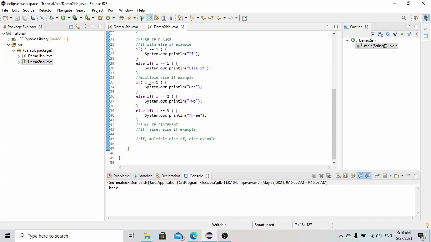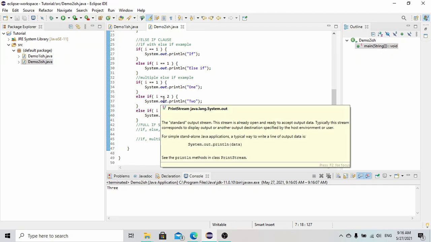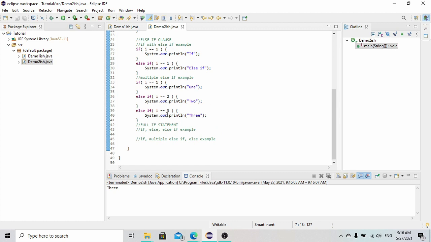So now, one last thing you should keep in mind is that no matter how many else steps there are, as soon as any one condition is true, it will stop. It will just stop executing anything after that. So it'll print out this line, let's say, and it will not go further. Therefore, only one of these 3, or even 4, 5, however many there are, only one of them actually gets executed.